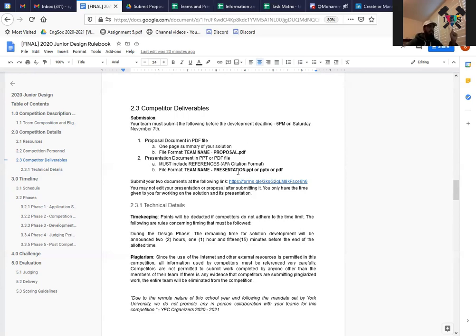So if you decide to present your design and you want to present it in, like you're sharing your screen, right? And you want to present it in AutoCAD or Google SketchUp, because you have the advantage of rotating, zooming, moving in, out, things like that. If you want to do that, then you will have to include pictures of that design in your presentation, because we need to know that you haven't worked on it past 6 p.m. Your team only has 6 hours. Any additional work beyond that is a massive penalty to your score.